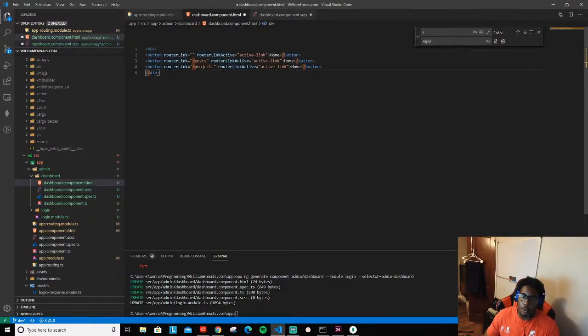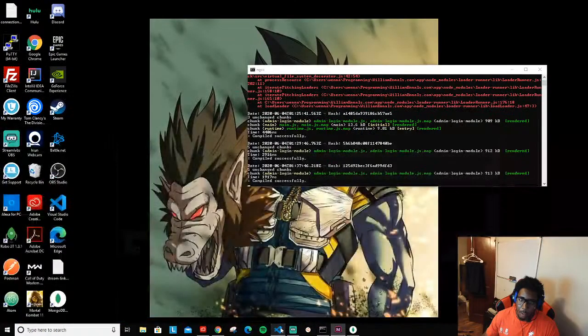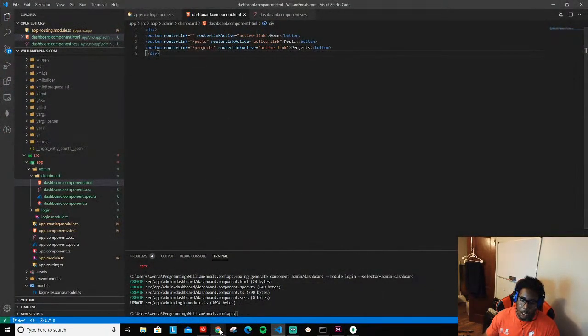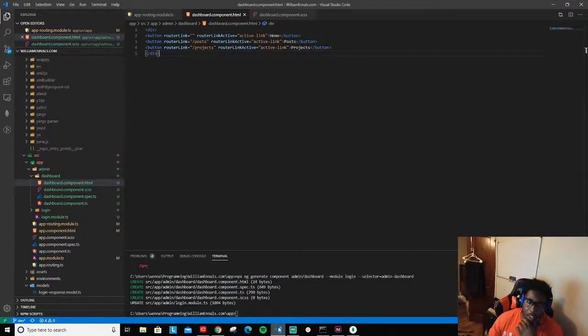Actually, that's not all we need. Well, this is just going to show some buttons on the screen. This will be posts. This will be projects. And you're going to notice that when we save this, it'll work, but those routes that we have for posts and the other one, they won't work. Another thing I didn't think about was the fact that I have no way to get there. So we have some buttons on the screen, and that's it.